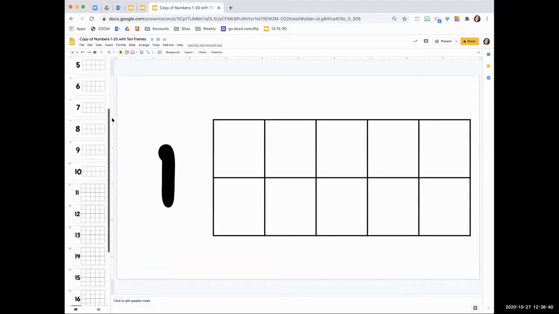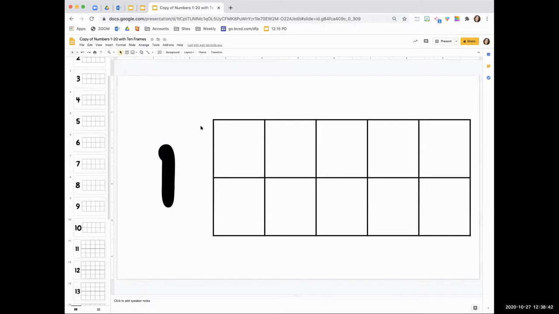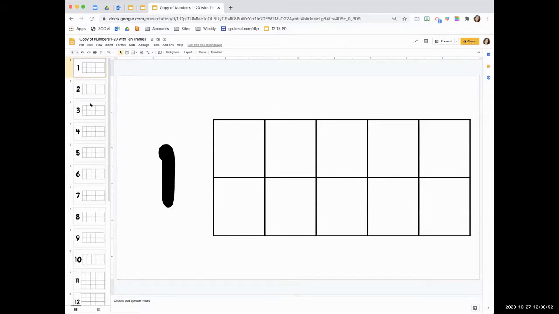And in here, nothing is editable. So the students cannot accidentally resize the shapes of the 10 frames. They can't delete them. They can't change the colors. They are going to go into this and maybe manipulate it and add shapes to represent their number. So students can then go to insert shape and maybe they're going to add triangles. We can add a triangle and that would be how they can use this.